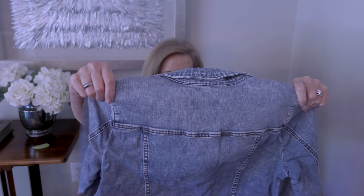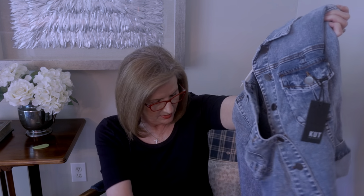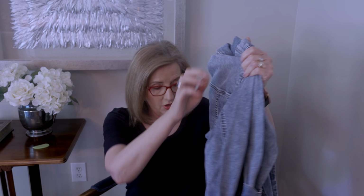Not sure what this is, but this is a big fat bundle. Okay, jean jacket. It's really cute. It's got the unfinished hem. It's got a lot of stretch. It's cut from the cloth. I have my one old jean jacket that's darker, and then I've got a black one that I sent back to either Stitch Fix or Trendsend and then went back and bought it when it went on sale. And then I've got a pink one that I also got in a box. But I do like this. Hope it's not outrageously expensive.